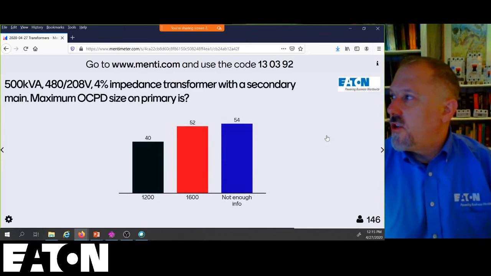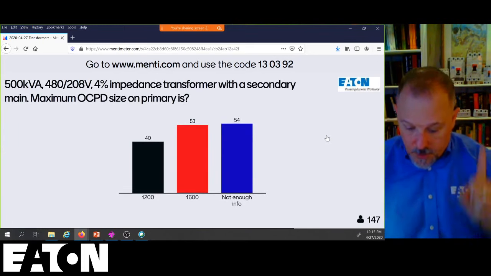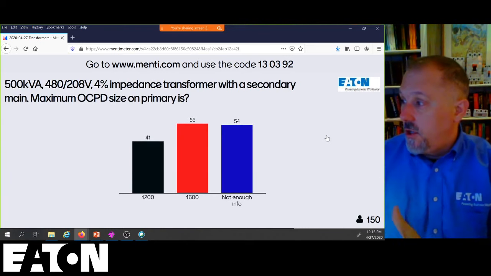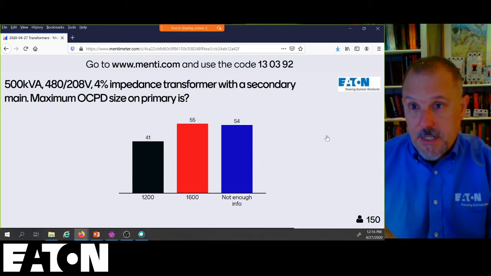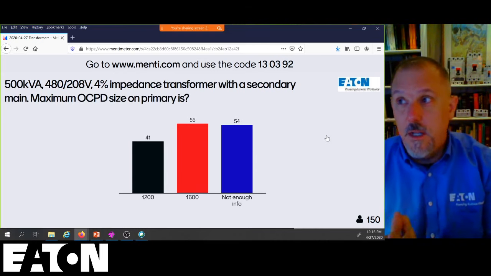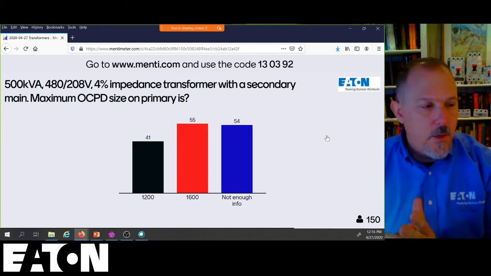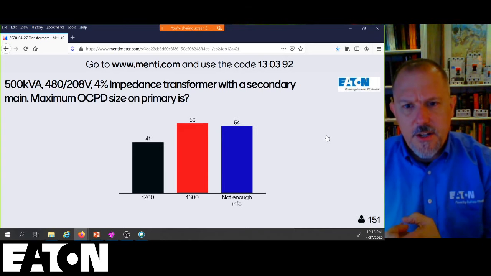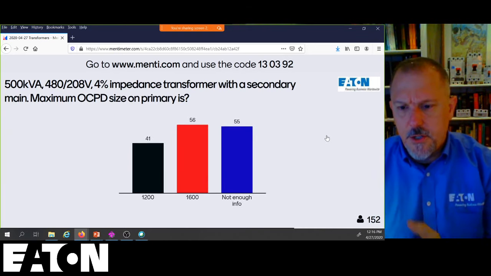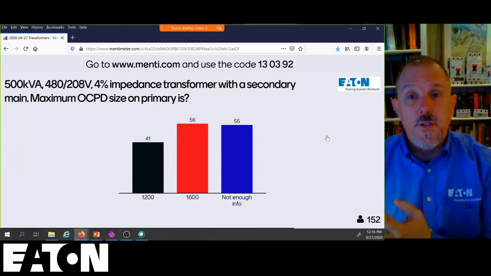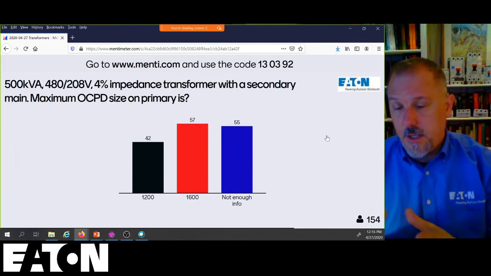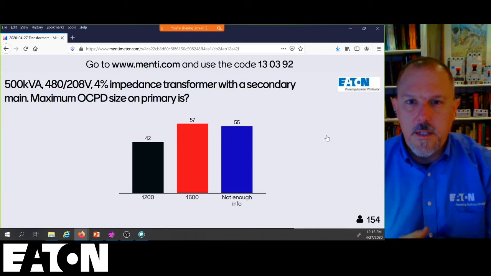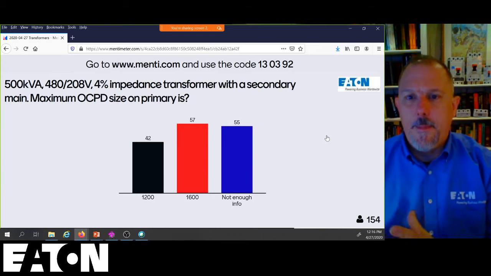500 kVA, 4% impedance transformer with secondary main, maximum overcurrent protective device. All right, so remember, maximum overcurrent protective device. Now you look at this one here, we need to spend some time on, and I do an example of this. I run through a transformer. We're going to do a 112.5 kVA transformer, and we're going to pick the primary and secondary overcurrent devices, primary and secondary conductors. And you know what? We'll do an arc flash study too. I give various options. We do the maximum and we plot around the inrush current, and I'll show you some of the TCC curves that help you understand that protection level.